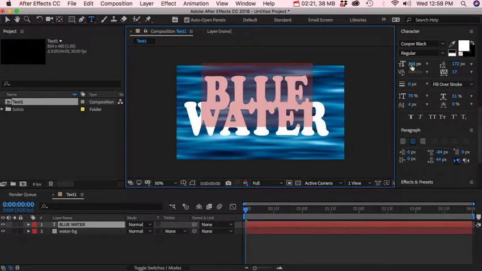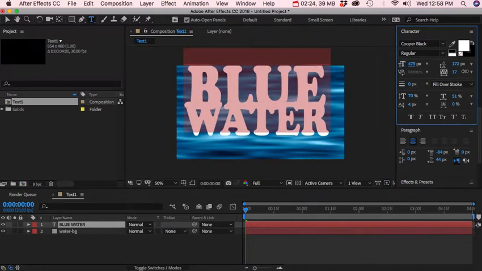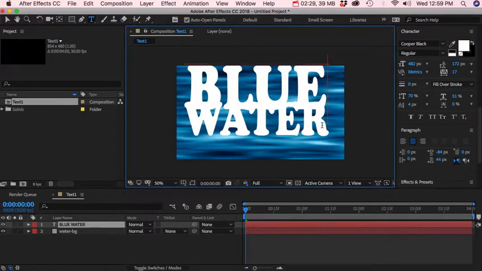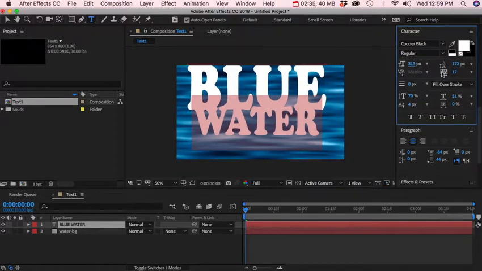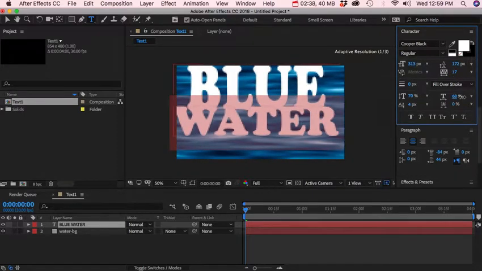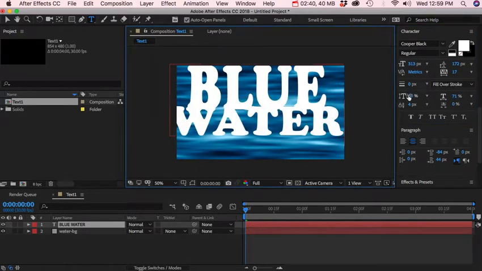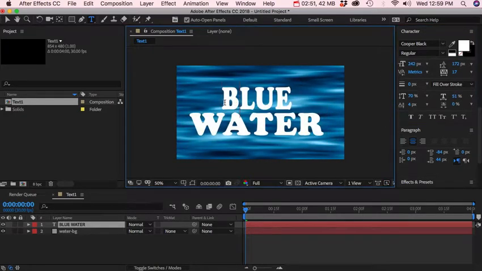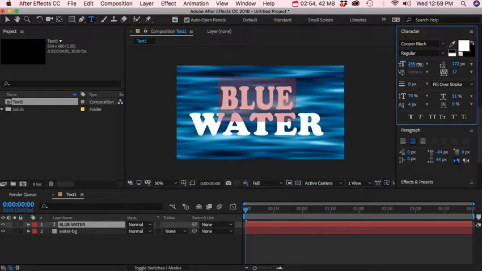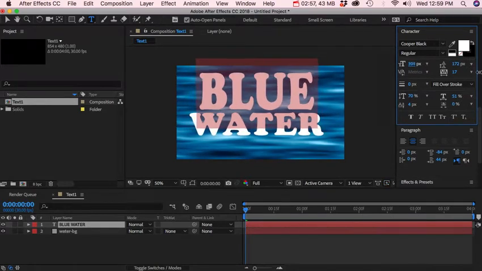Maybe make the top one a little bit bigger, and the second line of text a little bit smaller. Maybe stretch it out a little bit. My top one got a lot too small there. Okay, I think that looks pretty good.